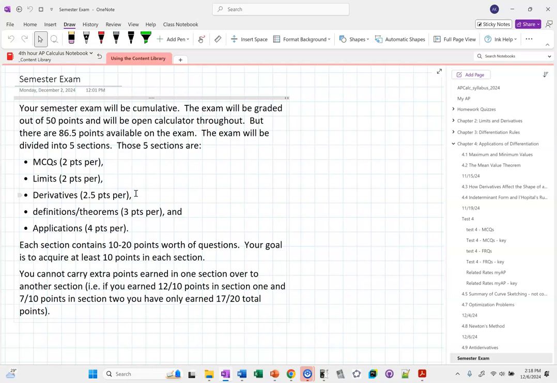But you should be expected to be able to do something like take the derivative of tan inverse of x squared plus 7x. Should be able to do something like that, right? That's just a chain rule. Should be able to find the derivative of natural log of x over x squared. Just a quotient rule, right? Should be able to do stuff like that where you have 1 or maybe 2 derivative rules in combination with the shortcuts.